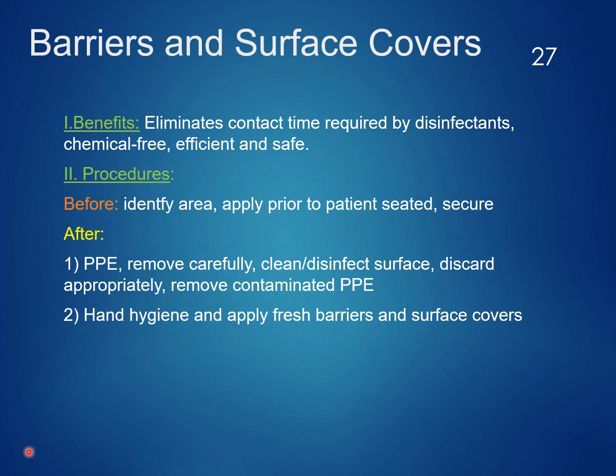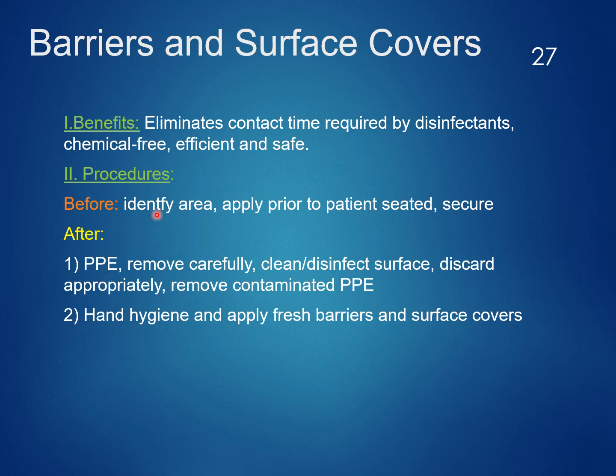We have to identify our areas. We always look around at what we're going to need. We want to apply all of those barriers prior to our patient being seated, and we also want to make sure that they're secure. We don't want them falling off right in the middle of our procedure, and we don't have to touch a surface and then contaminate it.